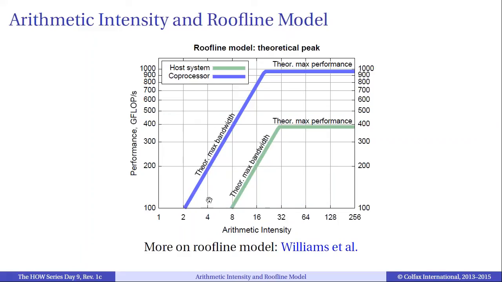You can draw a column in this space. For example, if your arithmetic intensity is 4, then you draw a column here. And if you hit the sloping part of the roofline, then you know that you can increase the arithmetic intensity, and it will give you an increase in performance. But if you estimate your arithmetic intensity to be very high, then you know that changing the arithmetic intensity will not do anything, and maybe you need to focus on something else in your application if you're not hitting the peak performance.